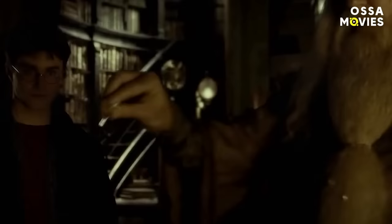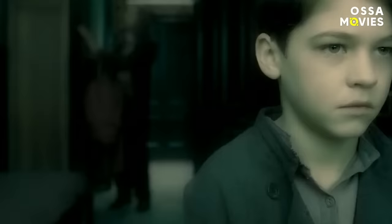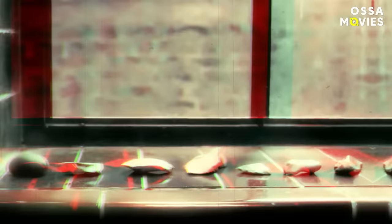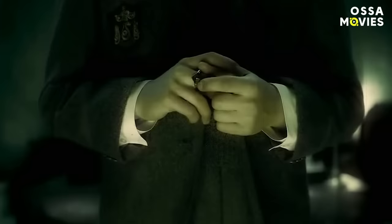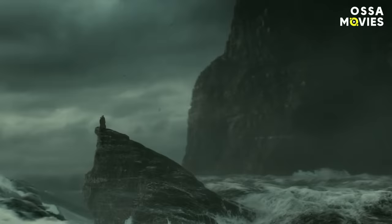Tom Riddle had evil plans all along. The Half-Blood Prince movie has many pivotal moments as we start to dig deep into the history of Voldemort. In the flashback, we get to see Dumbledore visiting young Tom Riddle in his room. Not everybody noticed two details that hint at future events: firstly, there are seven rocks lined up on the windowsill — a direct foreshadowing of Riddle's descent into dark magic and splitting his soul into seven horcruxes. Moreover, in the same scene, right next to the seven stones, we see a picture of a dark cave surrounded by wild water crashing the rocks — the very place where Voldemort later hides one of his horcruxes.